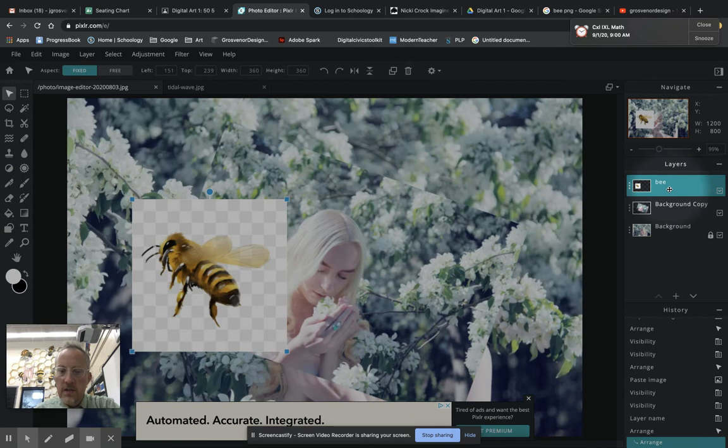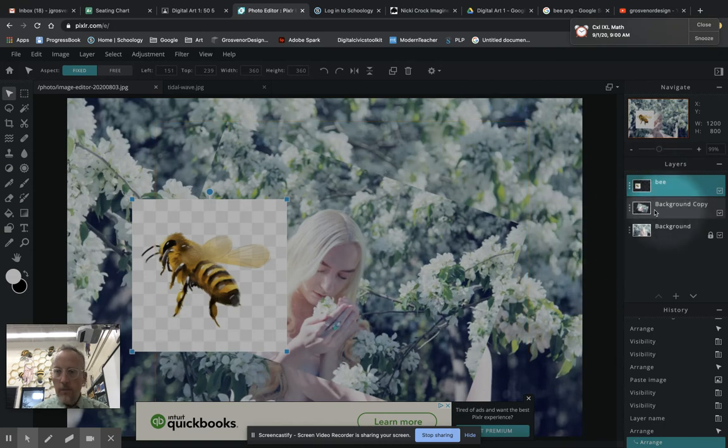Now layers is one of the key components of understanding Photoshop and wrapping your mind around how these graphic programs work. Think of it like a sandwich where your background layer is the base piece of bread on the bottom, and then you're going to put your lettuce, and then your tomato, and then your meat, and then your cheese, and then another layer, and these just keep stacking up as high as you want them to go.